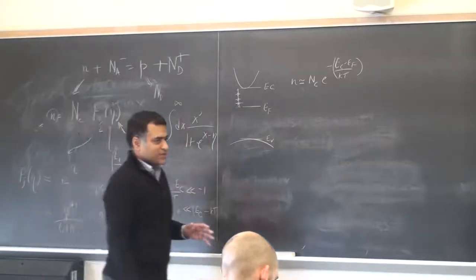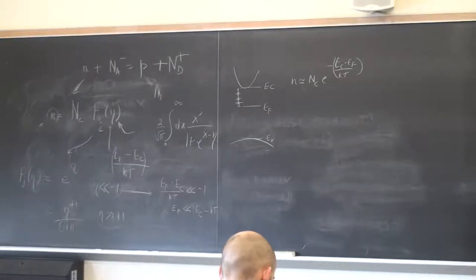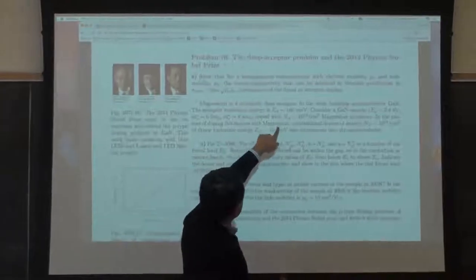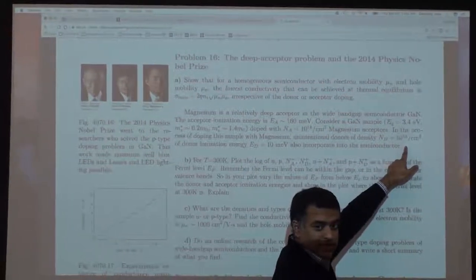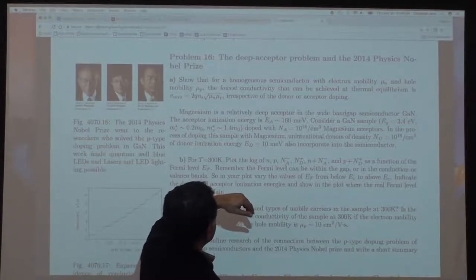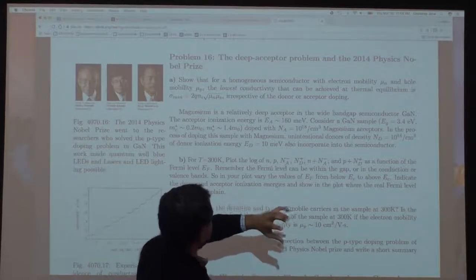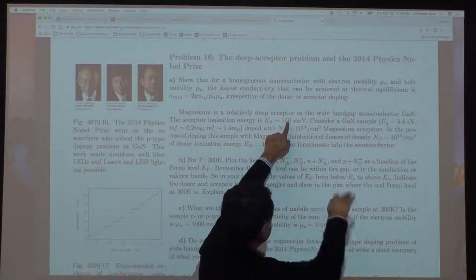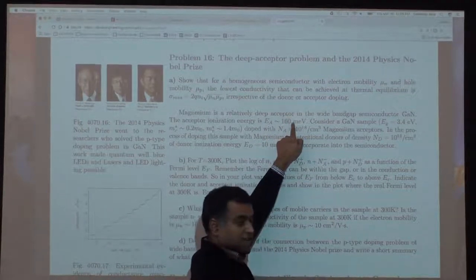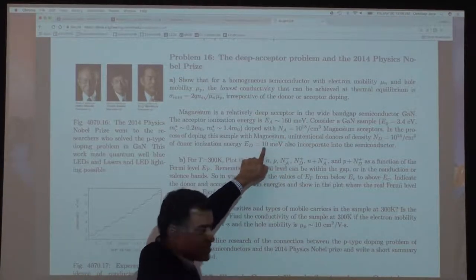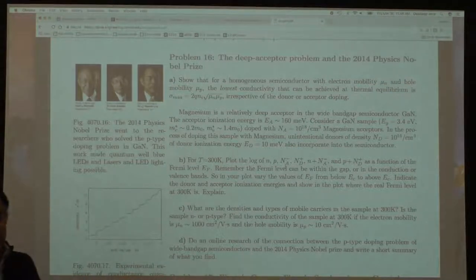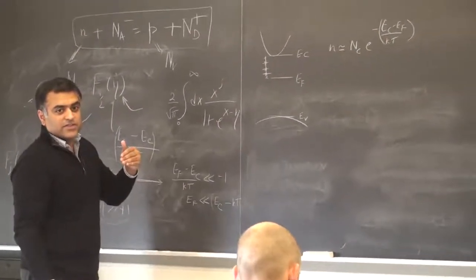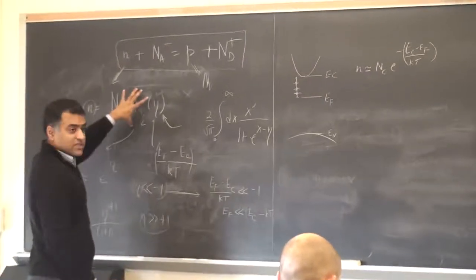But in this problem, you don't want to do that. Here you have a very interesting situation: a lot of acceptor dopants, 10 to the power 18 per centimeter cube, and much less donor dopants, 10 to the power 14. On the other hand, the acceptor dopants are very deep, meaning they're very far from the valence band edge, 160 meV, so you need a lot of heat to ionize them. Whereas the donor dopants are very shallow, 10 millielectron volts, needing very little energy to ionize. So you don't know beforehand whether it's an N-type or a P-type semiconductor unless you write down your whole expression and find where your Fermi level is. So you have to do the math here, and for that, I would say do not make any approximations. Just start with this and solve it.